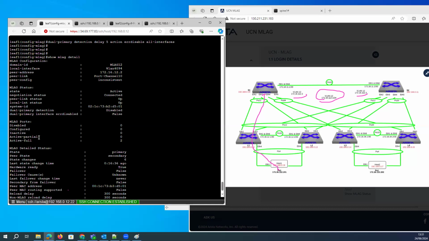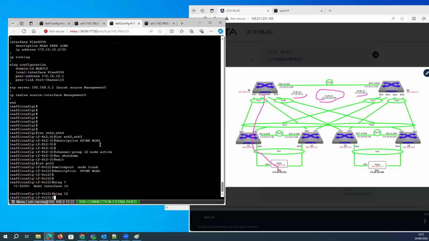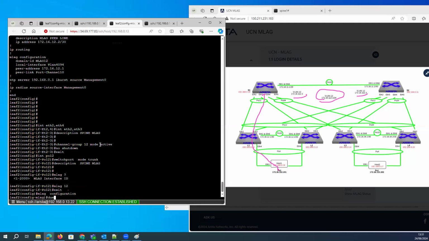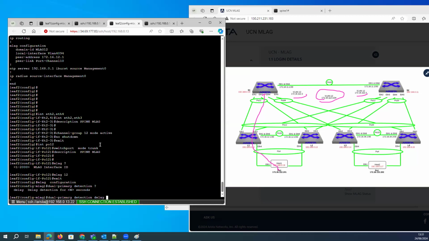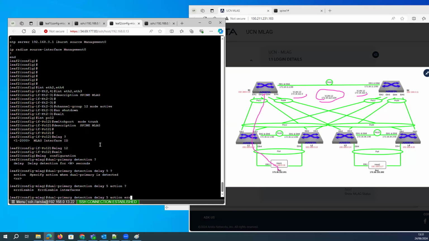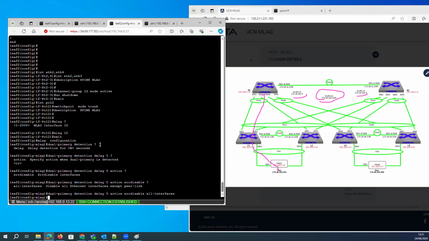On the peer side also you can configure the same command, dual primary detection over here. Now, if I want to configure on MLAG 2, I can configure MLAG configuration dual primary detection delay 5 seconds before action is errdisable on all the interfaces.